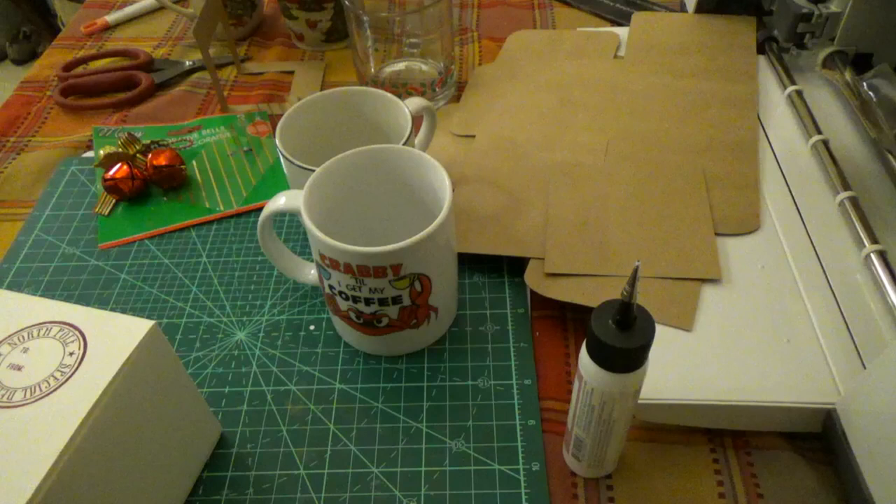Let's see — that's the bottom, that's the top. I folded that the wrong way and glued it on the wrong side. No problem — don't do as I do. Make sure that you have your tabs to the left. These side tabs are to your left. I turned one around — no biggie. It's going to have 'to and from' on the inside, but not a problem. I'm just going to leave it like that.